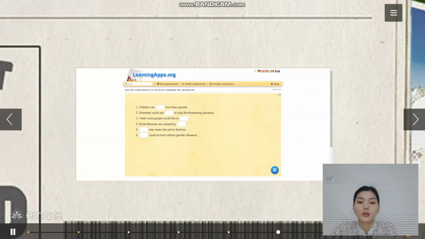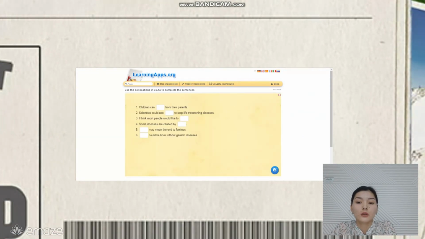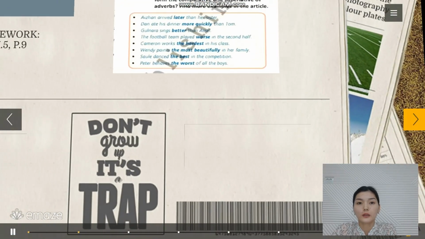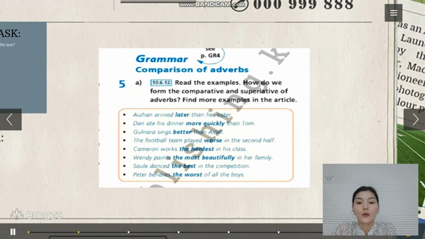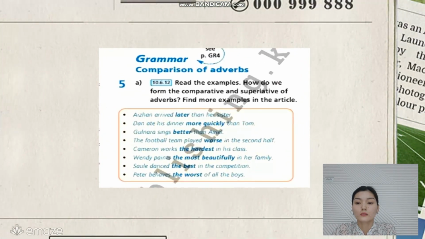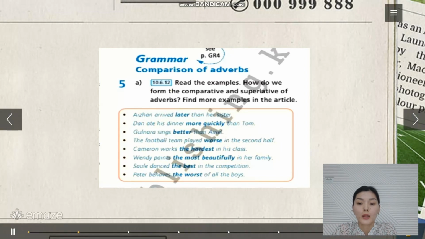After matching these words, in task B, you need to use these collocations and make up correct sentences in this way. Okay, thank you. Now, again, for this task, I will give you some time after the lesson. You will finish it and please send it to me for checking.